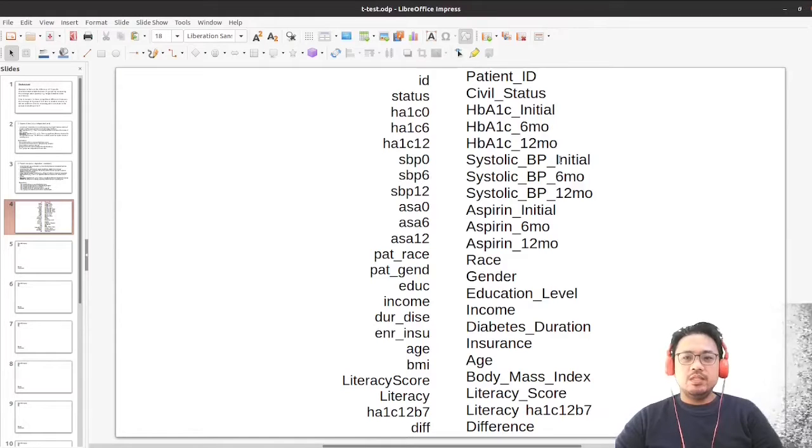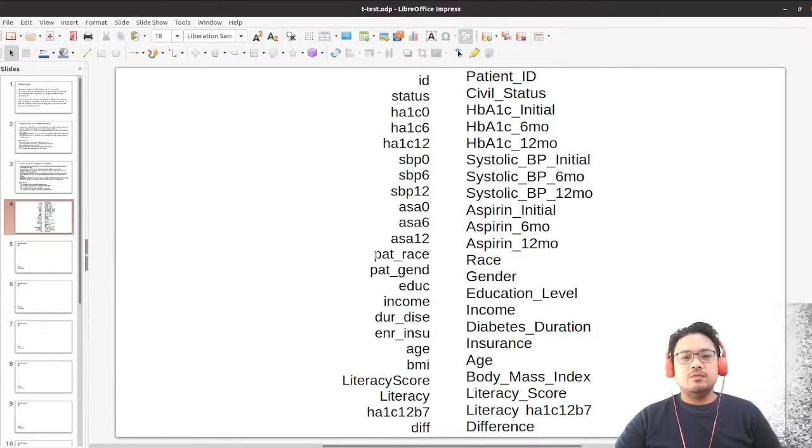SBP0, 6, 12 became systolic blood pressure initial, after 6 months, after 12 months. ASA0, 6, 12, so aspirin initial, after 6 months, after 12 months. Aspirin is acetylsalicylic acid. It is the correct pharmacological term, I think.